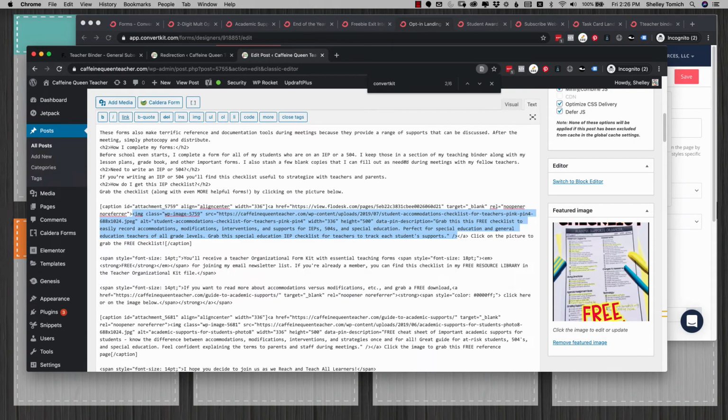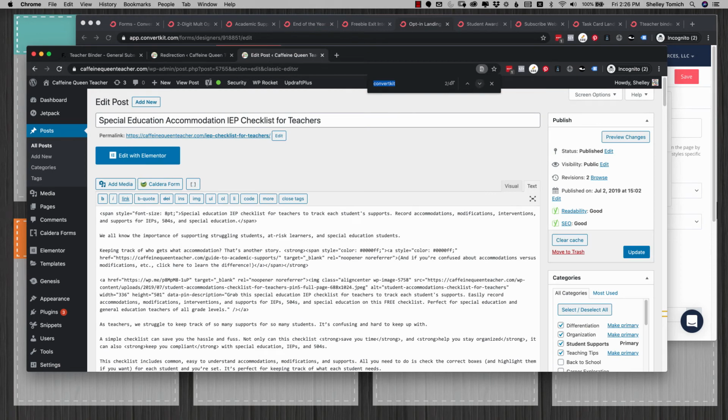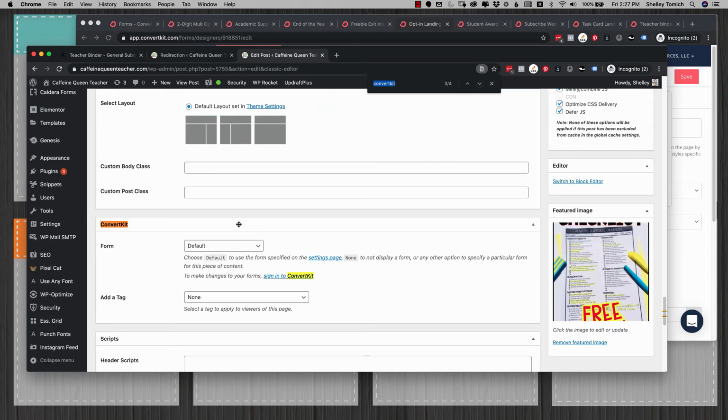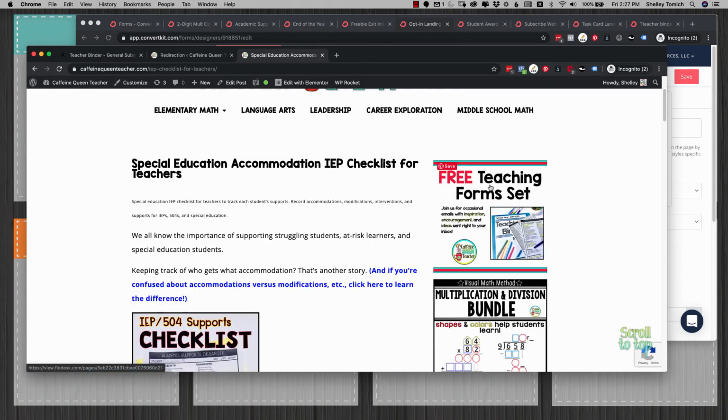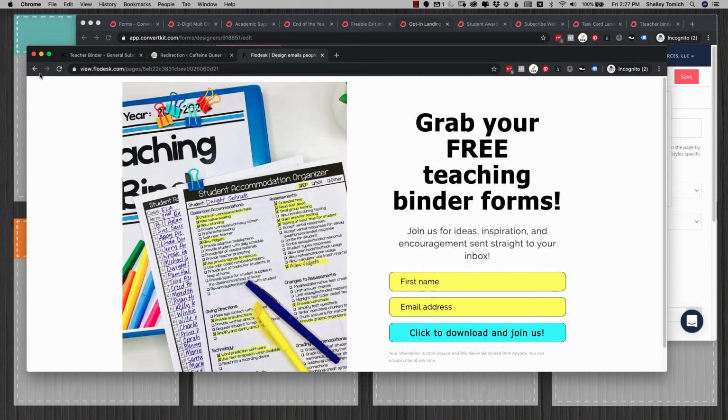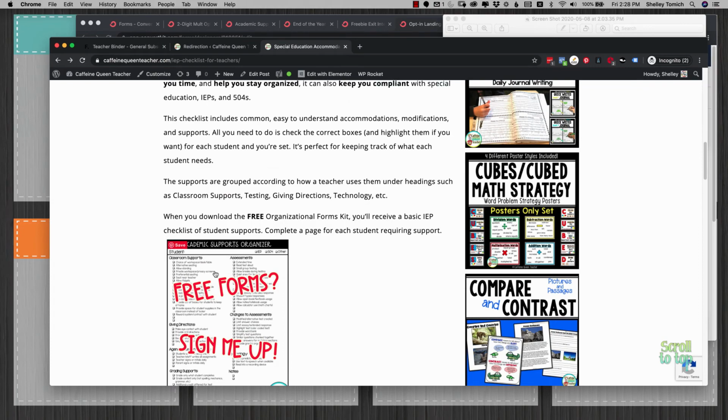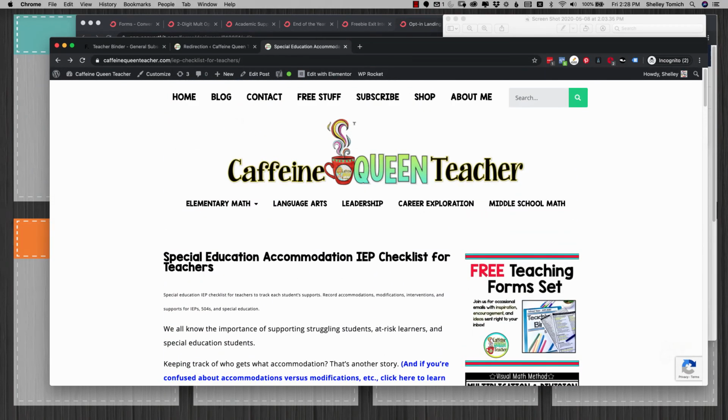I'm going to go back to my text, and now I'm going to search for Convertkit again. And it found 4, and I have learned that that is because there are some Convertkit options here, and I've learned that there are natively always going to be 4 on every single one. And I'm just going to check this one just to make sure. There's that sidebar one. Of course, that one works just fine. So I clicked the picture, and it went there, which is great. And click that picture and it went there, which is great. So that one's all set. I will cross that one off my list.